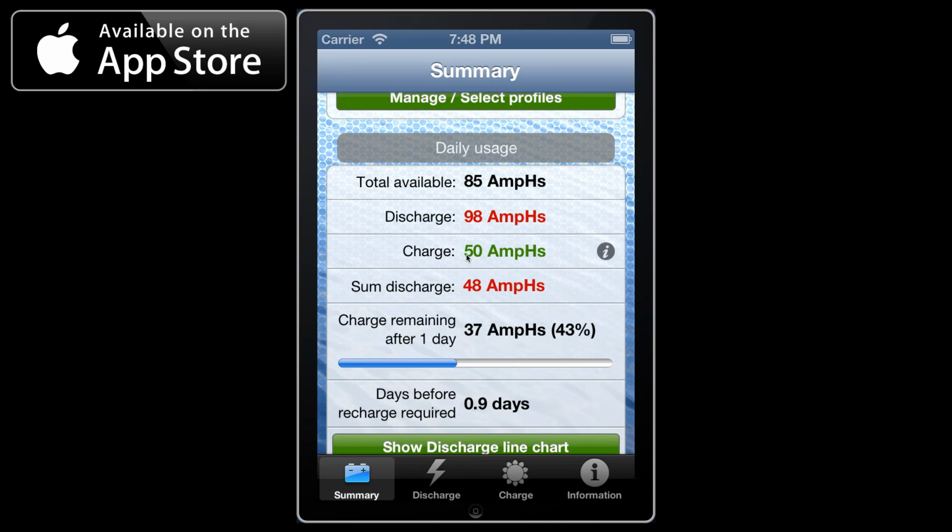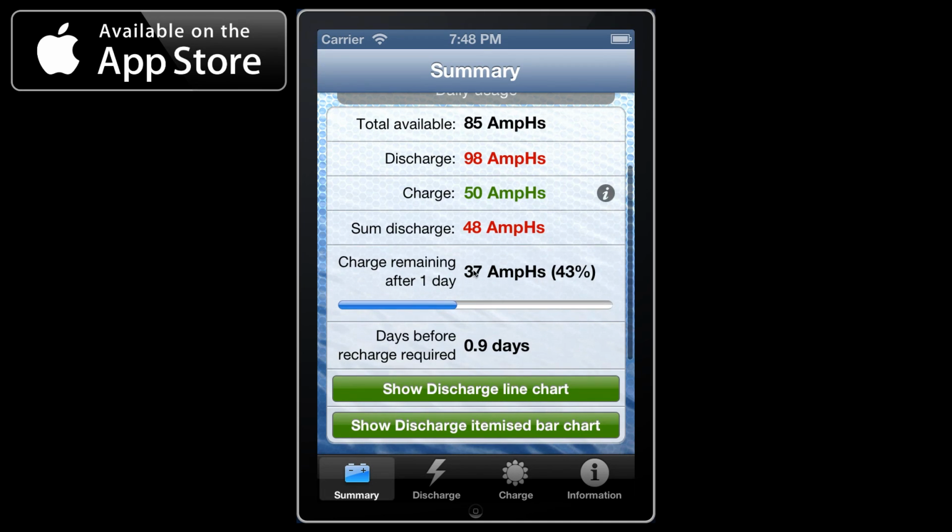And what we have below that is the sum of these two figures and how much charge remains after 1 day usage. If we scroll down a little, we can see the days before a recharge is required, showing at 0.9 days. Now this works from the minimum acceptable battery level we saw earlier.